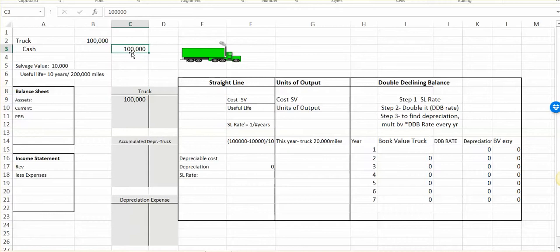But when you account for everything at the end of the year, when you create your financial statements, this truck goes on the balance sheet. And it's not a current asset because it's not inventory. It's actually going to go under the category of the long-lived assets, the long-term assets, under property, plant, and equipment. And you would just list your truck at a value of $100,000.